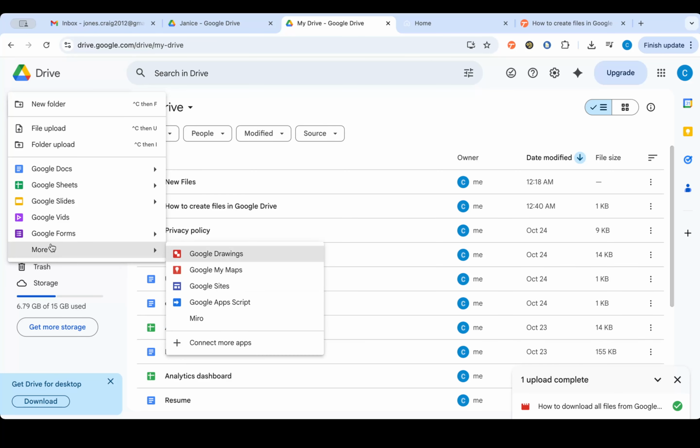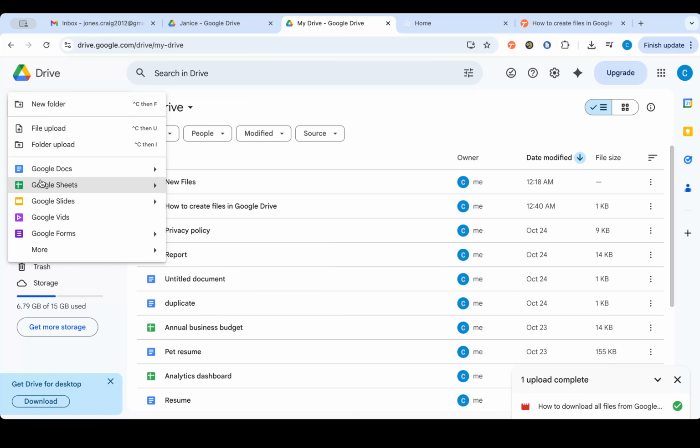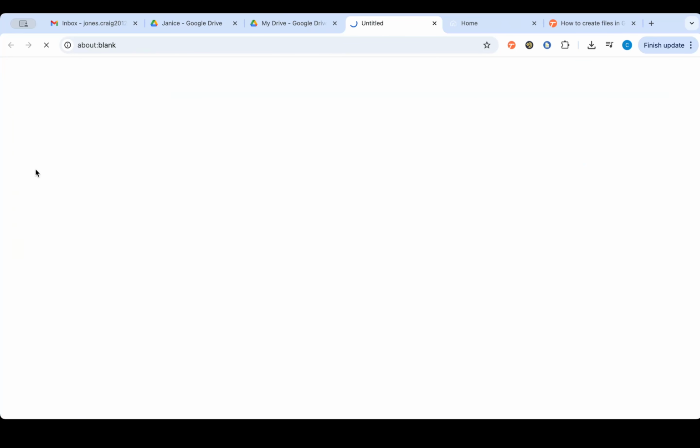The primary choices are Google Docs, Google Sheets, and Google Slides, each corresponding to documents, spreadsheets, and presentations, respectively. If your aim is to create a simple document, click on Google Docs. For data and number crunching, Google Sheets would be your best bet.